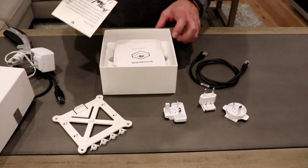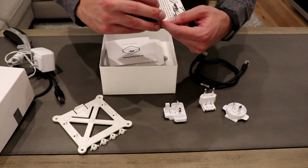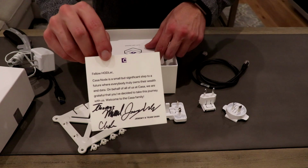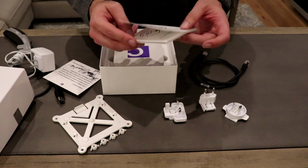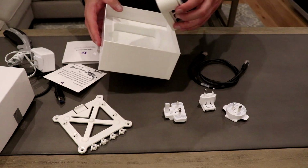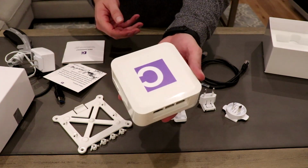Sweet. So, all right, inside we've got a personal note, looks like from the CEO of Casa. I believe Jeremy's the CEO of Casa, as well as a get started guide. So we'll check that out. And then we have the actual node itself, which is pretty damn small.